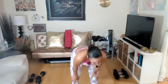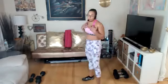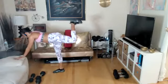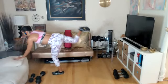Circuit, guys. Drink some water, please. We made it to our last circuit. So what do we have while you drink some water? We have deadlifts, goblet squats, glute bridges. For those who cannot lay on their back, instead of the glute bridge that we're going to be doing for a minute, you guys are going to do 30 seconds attitude one leg, 30 seconds attitude the other leg, body weight, if you cannot lay on your back. Okay, guys, drink some water, get ready for this last circuit. Wonderful job, we're almost done with class.